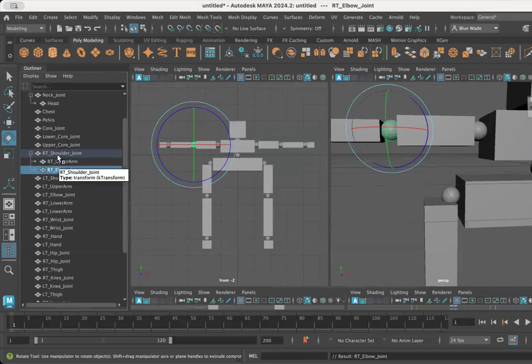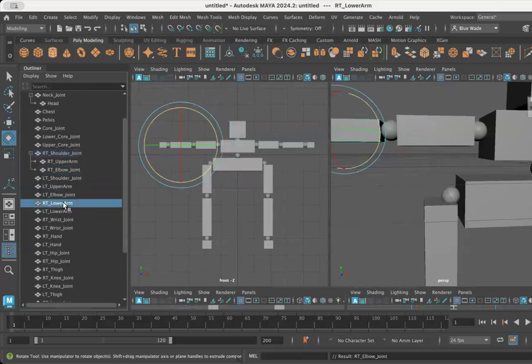Because when we move our shoulder, our elbow comes with us, right? But that elbow, while it's a child of the shoulder, it's also a parent, and it's going to be the parent of the lower arm. So I click on my lower arm and I put it over my right elbow joint.